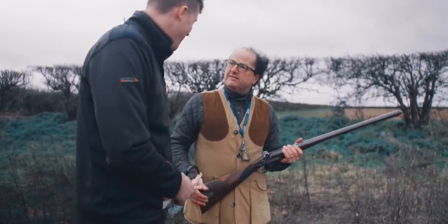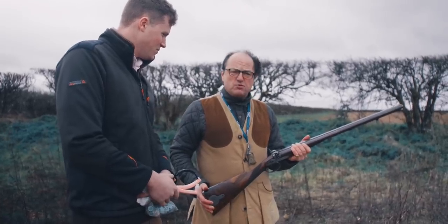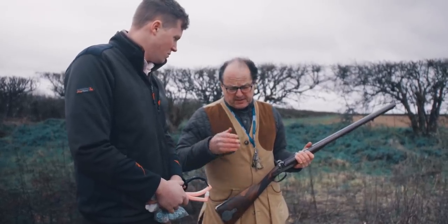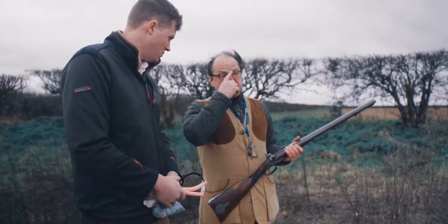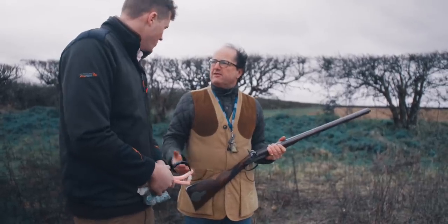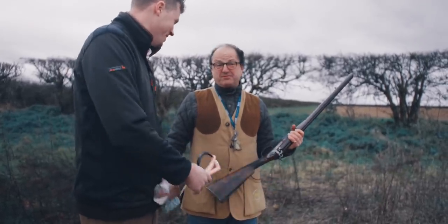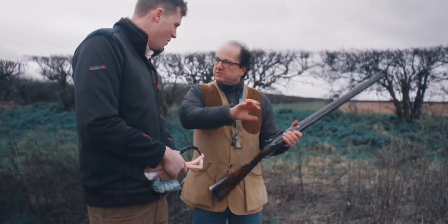But it's just fun, and there's so much more to it. What I'm desperately trying to do is stop people killing so much of Mother Nature's birds, when in fact you don't need big bags, you just need a few decent shots. And of course, with something like this, it spreads out your opportunities. You know you're not going to get many, because you've got to do all this and all the stuff.